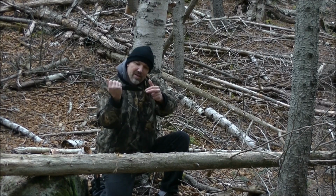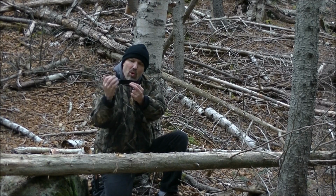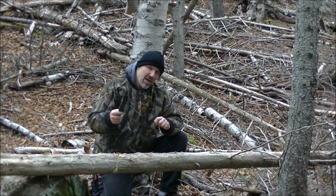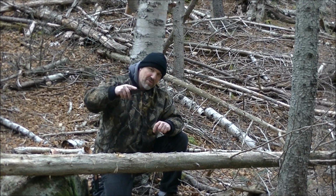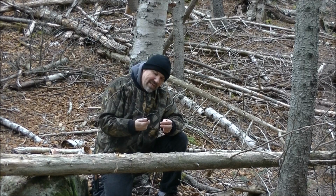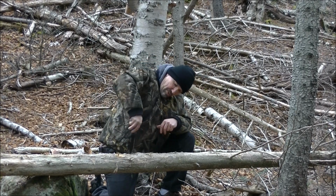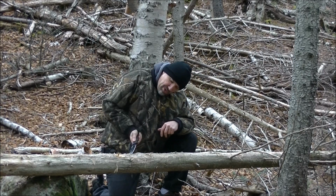It's got, as you see, a more pointy tip than a lot of bushcraft knives. It's great for skinning, getting in there, and actually even drilling holes. It works really well for a bow drill set and such.